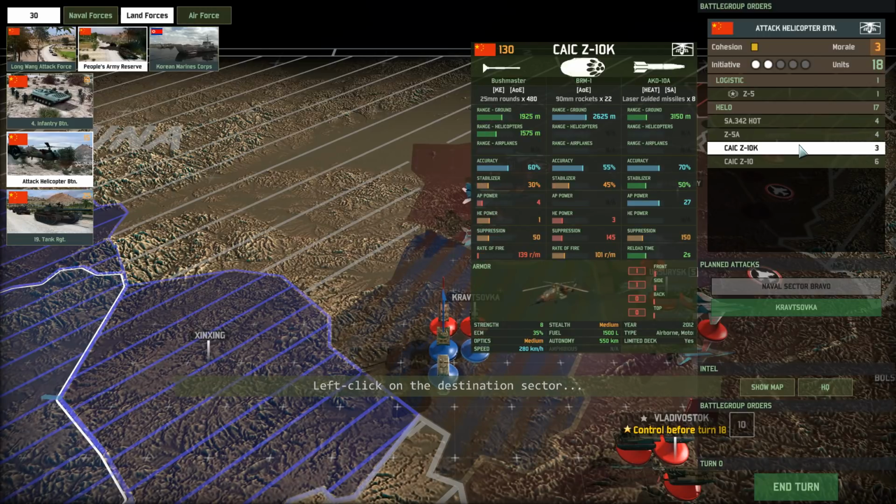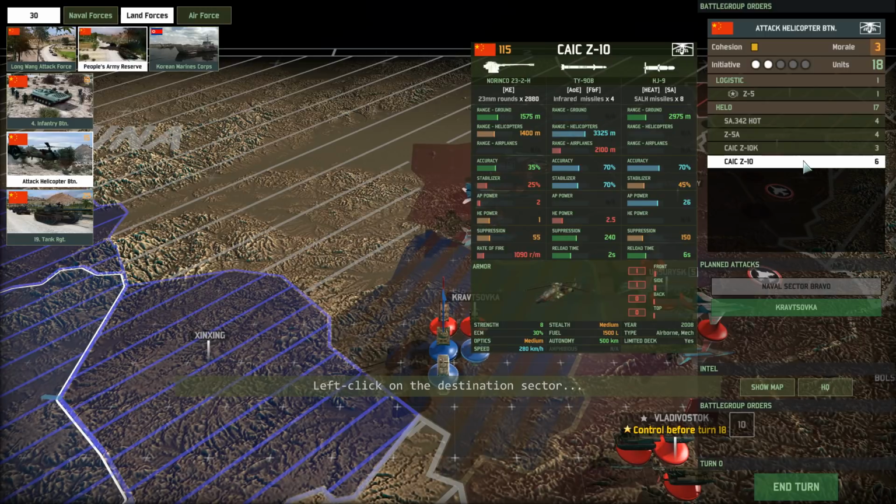The CAIC Z10K. Laser-guided anti-tank weapons, and 90mm rocket pods doing HE. And the Z10s are anti-air and anti-ground. They can do both, but they don't have rocket pods. These are definitely gunships, which seem to be focused, I'd say, on anti-tank warfare.